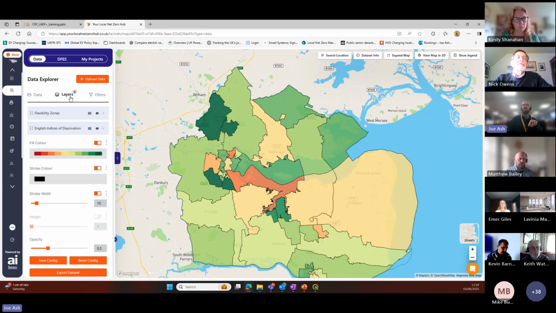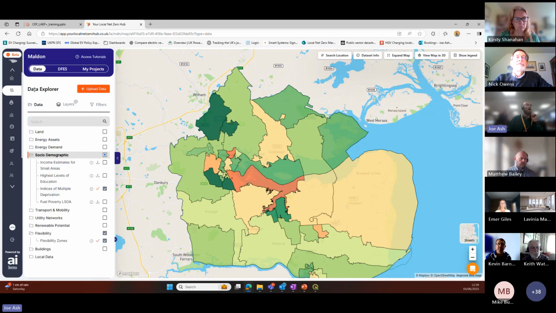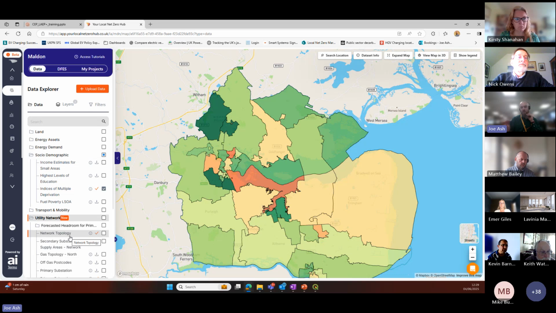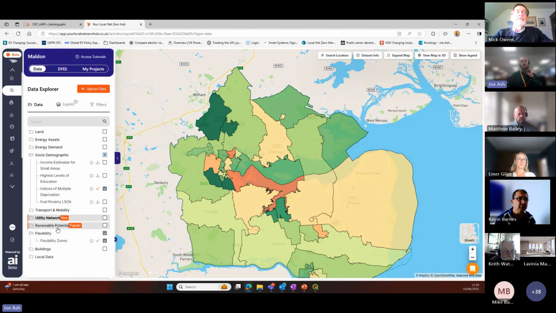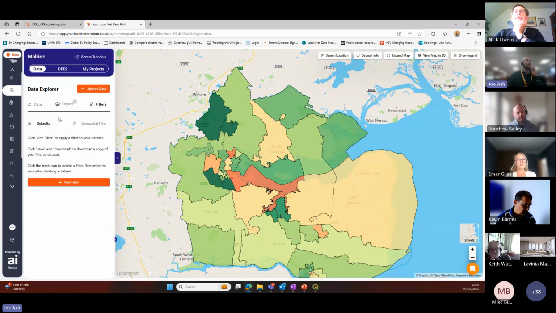Which is an important thing that I should have mentioned earlier, but I'm mentioning it now. I think all of the data sets, apart from maybe one or two which we've had to control just for regulatory reasons, such as our network topology, just due to safety concerns. But pretty much all the other data sets you can export for your own analysis off platform if you want to have a look at it in your own Esri systems or in, I don't know, some kind of other geospatial platform. And as well as the layering, you've also got the ability to filter.